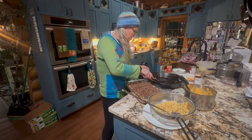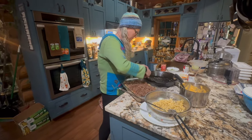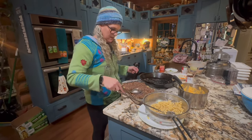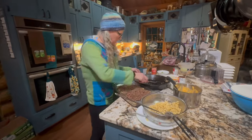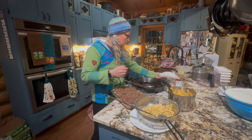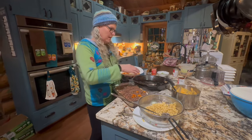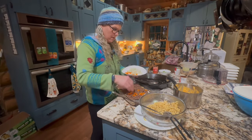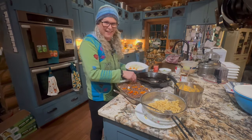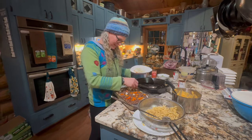I can't wait to hear what everybody else is doing for the pantry challenge and some of the things they're finding in their pantry to use up. Because I have like maybe two or three more cans of the tomato soup from the store — actually I think my neighbor Linda gave me those back in Gates County. So that's using up stuff in your pantry, am I right?